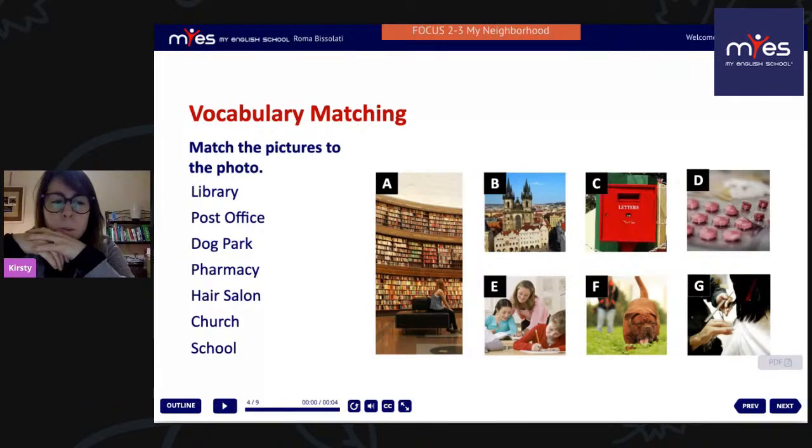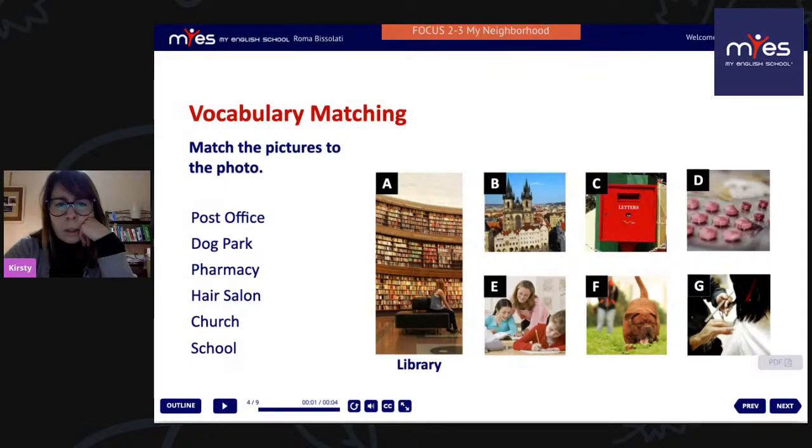So I think in the first photograph, photograph A, there are lots of books, and there is a girl sitting on a leather bench, okay? But there are lots of books all around her. So looking at the words, it could be a school. It's not a church. It's definitely not a hair salon. I think it's probably a library.